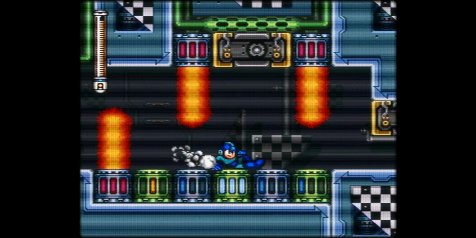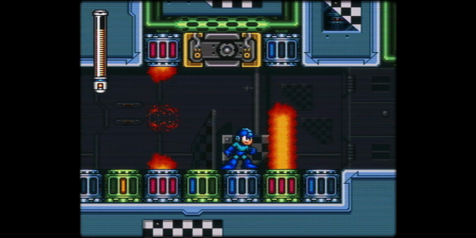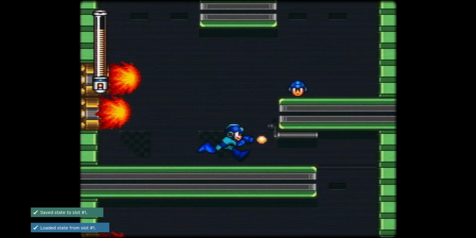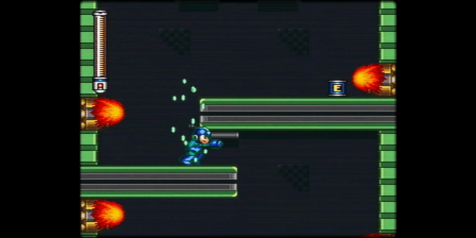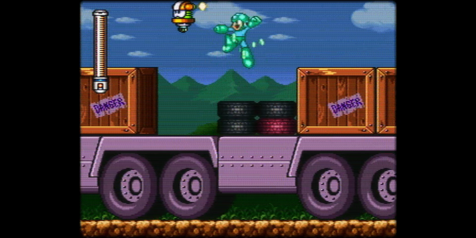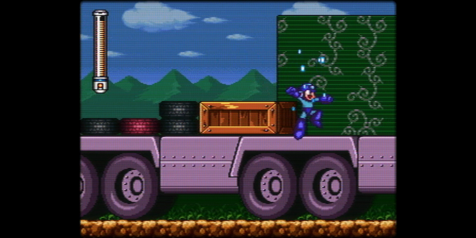This is one thing you should have flutter spots for. And fall! Okay, now, okay. Because yes, we are now going through Quick Man stage, I guess. With fireballs everywhere. And now we're on a moving truck. I don't know why there's basically a train moving here. This truck is ridiculous size, by the way.